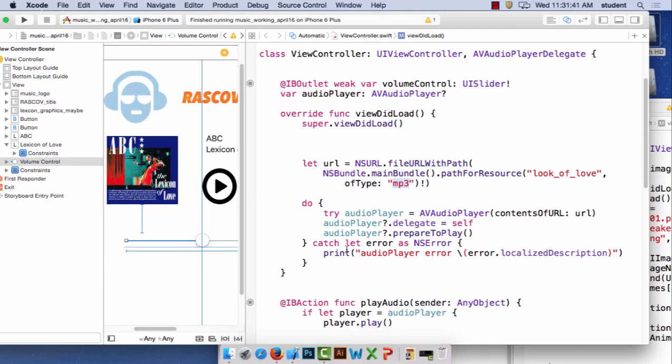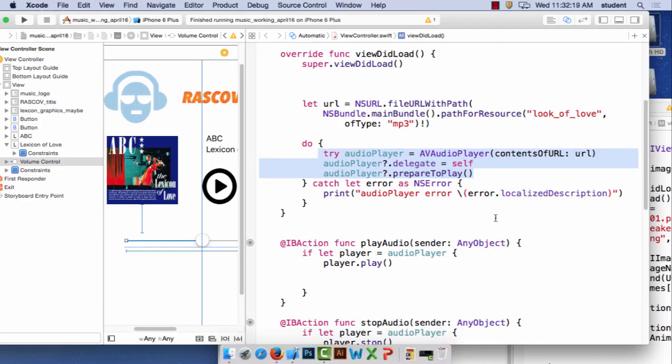And then, of course, this is designating the audio player, which again is this one right here, audioPlayer, try AVAudioPlayer. Again, I was copying this from page 694 in the book. It's defining the audio player and prepares the audio player to play. So what this is all doing is telling it which file I am playing and getting it ready to play. Basically, this puts it in memory. Unless there's an error, then it gives you an error message.